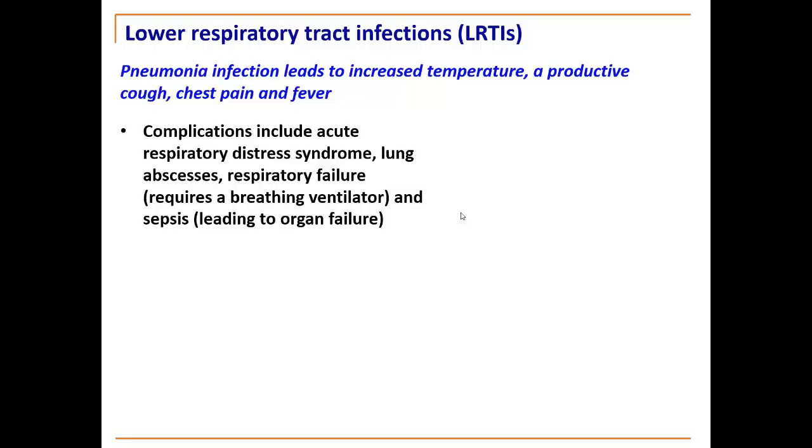It can lead to lung abscesses. And really, they're just a type of liquefactive necrosis or cell death of the lung tissue, and therefore formation of cavities greater than 2 centimeters. And these cavities, they contain necrotic, so dead cell debris, and fluid such as pus. And that's all caused by microbial infections. It can lead to respiratory failure, which may require a breathing ventilator, and it can lead to sepsis, potentially leading to organ failure.